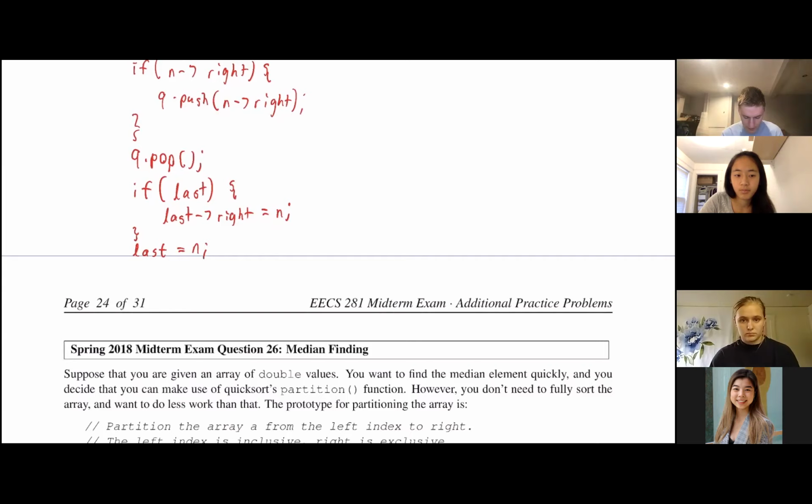we want to make sure that n's left is a null pointer, because that's what the problem statement said. We're essentially updating every right element to make our linked list, and then setting every left element to null pointer. So we can either do last at left equal null pointer or n at left equal null pointer, same thing, because we've just updated last.